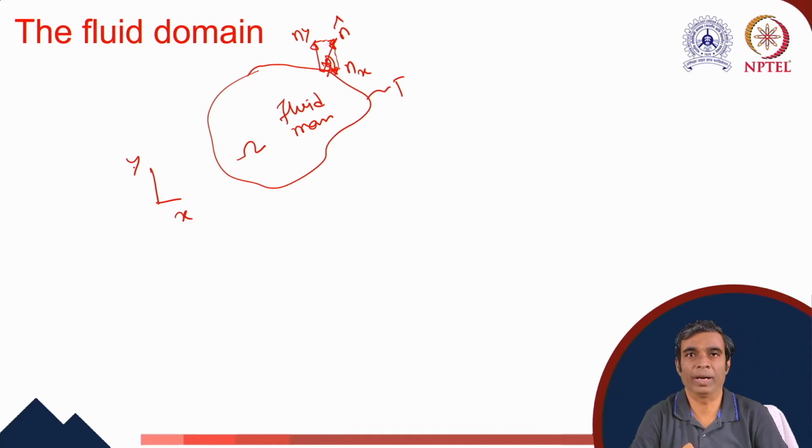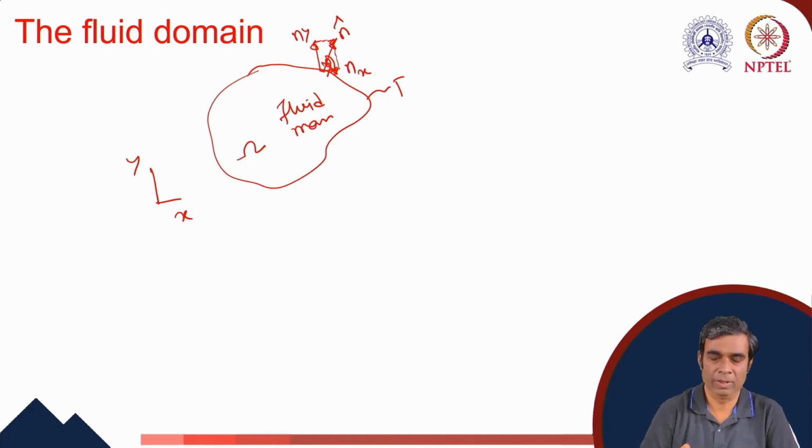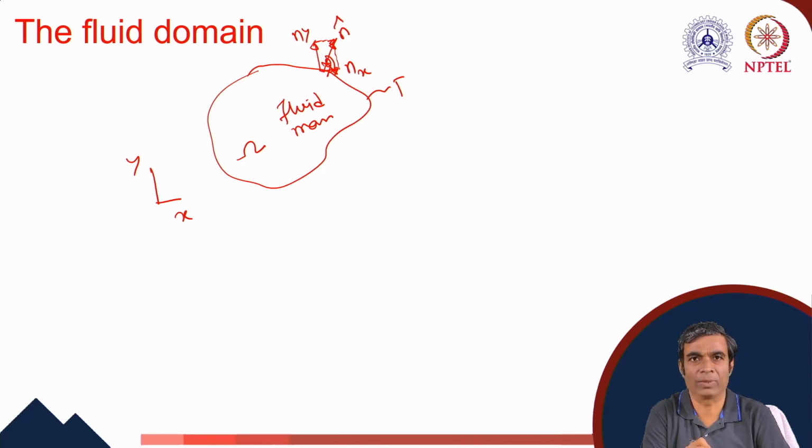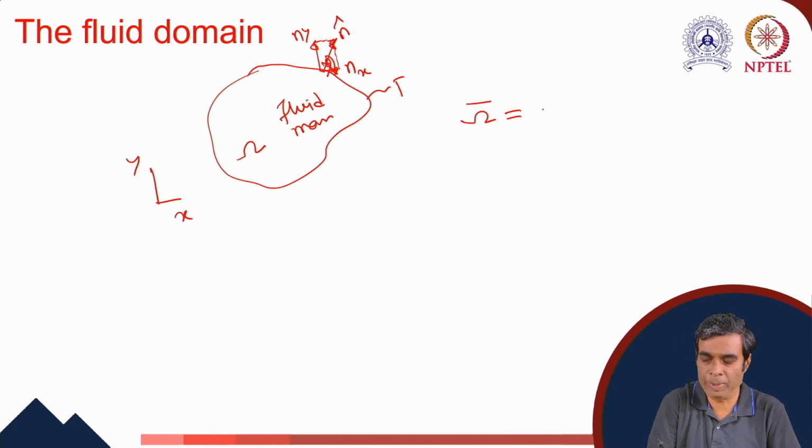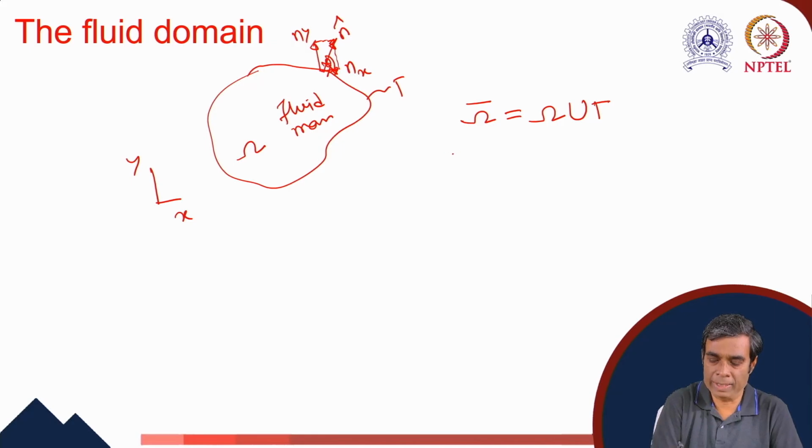And this boundary can have different segments: the boundary segment for the Dirichlet or essential boundary condition, the boundary segment for the Neumann or natural or flux boundary condition, the boundary segment for the convective boundary condition, and the boundary segment for the radiative boundary condition. When we talk about omega, this does not include the gamma portion. Omega and gamma together form the closure of the domain. The closure of the domain is denoted by the symbol omega bar, and this is the union of omega and gamma.